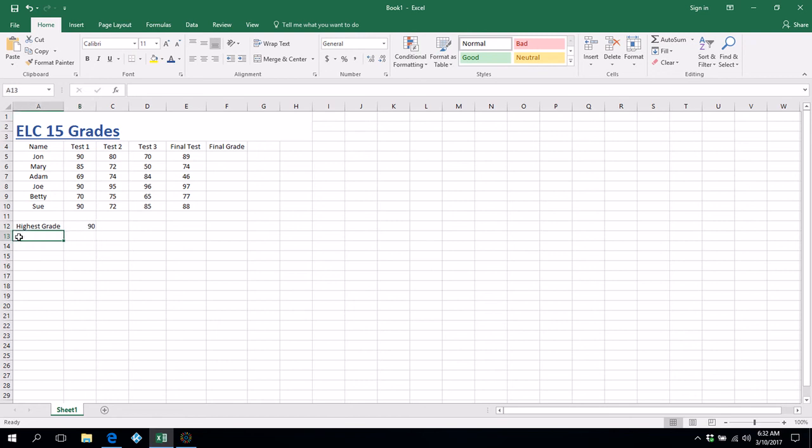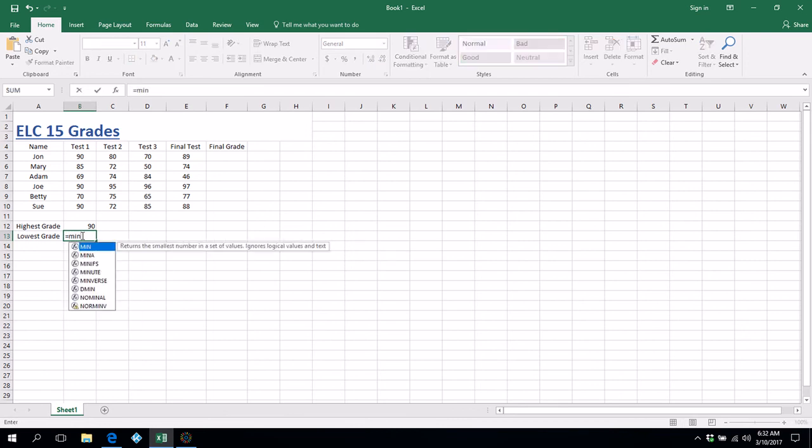So let's say the lowest grade. You do the same thing. You write equal, minimum, in parentheses, B5. Now you can actually drag this. Click right here, drag it, and it fills in the cells, and just hit enter.